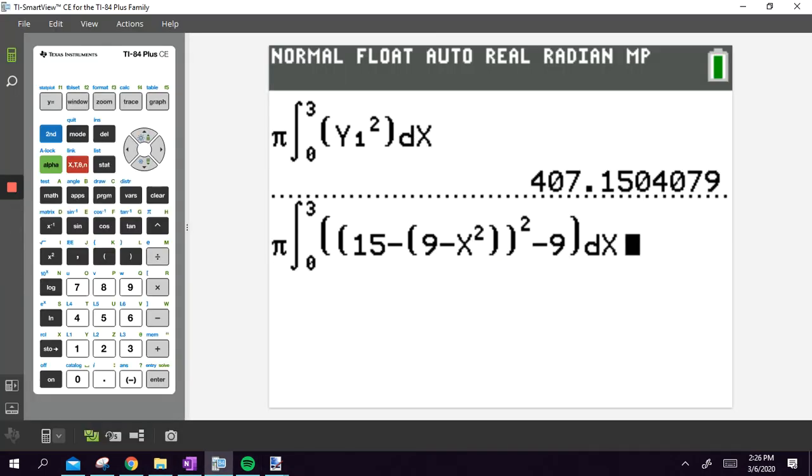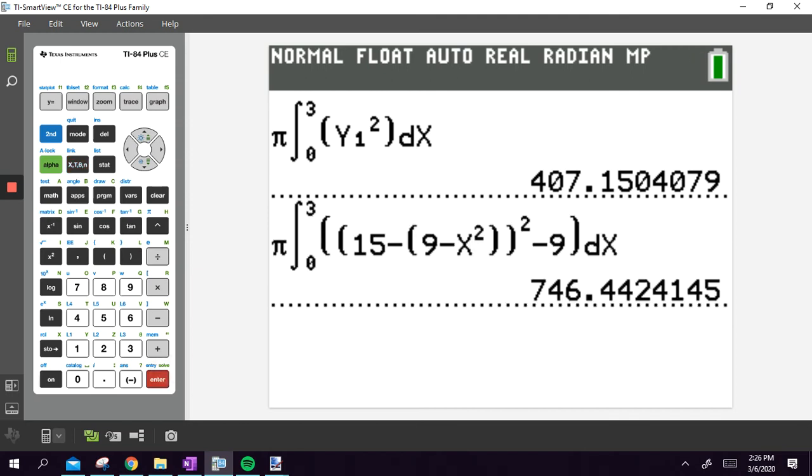Take a second, type it in your calculator. Let's check. Thumbs up, bigger than 600. Thumbs down, less than 600. 800. 750. 700. All right, so somewhere between 700 and 750. Type it in, hit enter. 746.442. Did you put pi in the front? Did you square everything? Those are the things you're looking for. Okay, if you didn't get that answer, look for your parentheses, look for your square. 746.442.